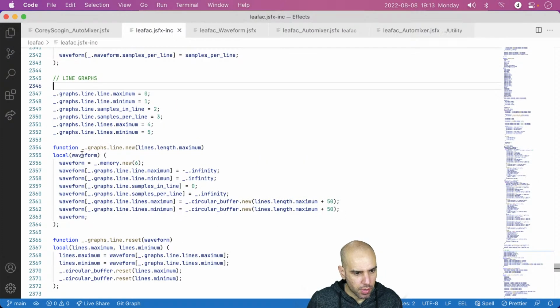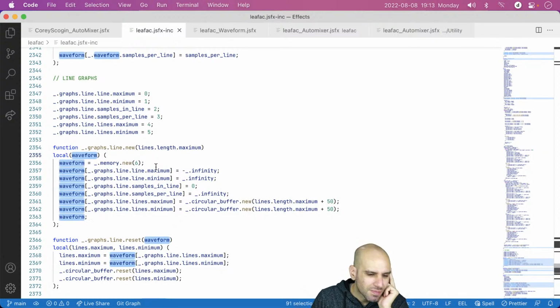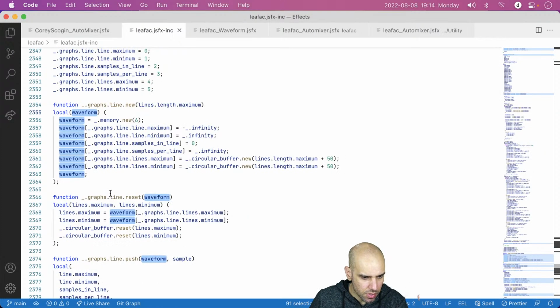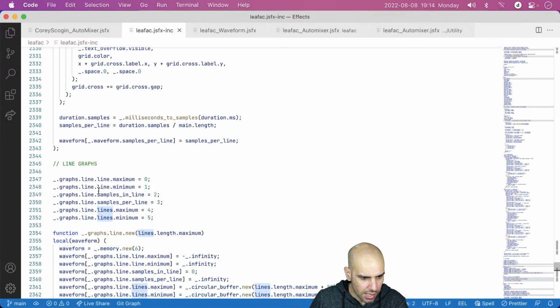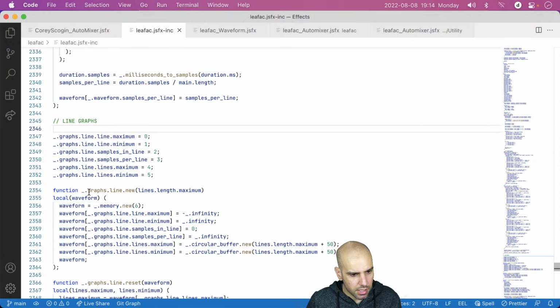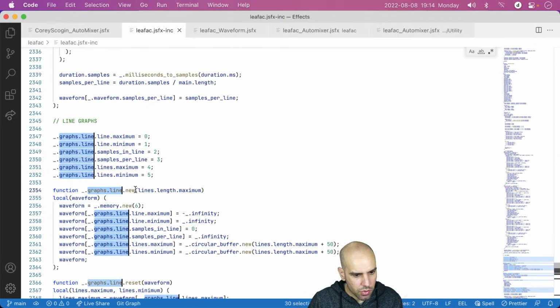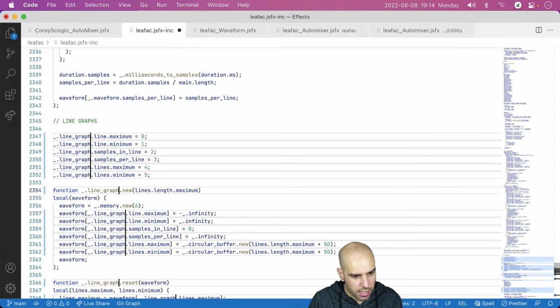Now, everywhere where it says waveform, I will change this to be, I was going to say graph.line, but not really, maybe just line, but then it's going to clash with some other concept in this implementation, which is the lines concept. So I guess I'm going to take it back and rename graphs line to line graph.